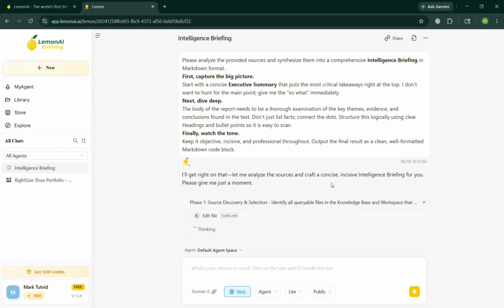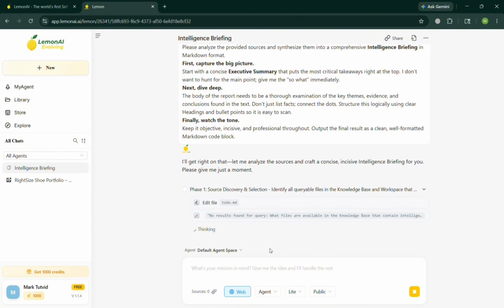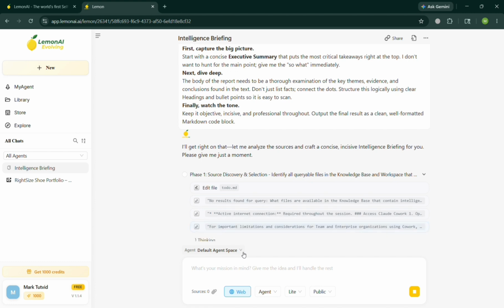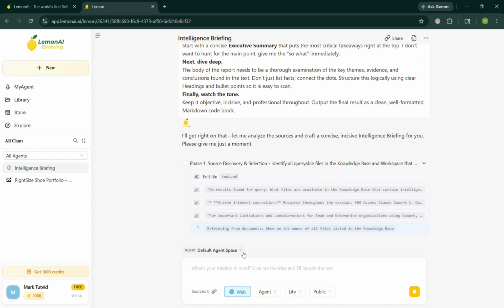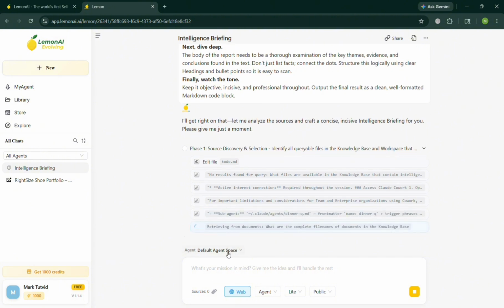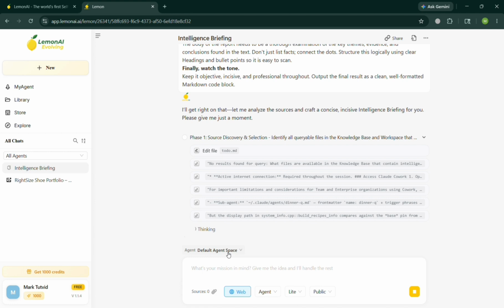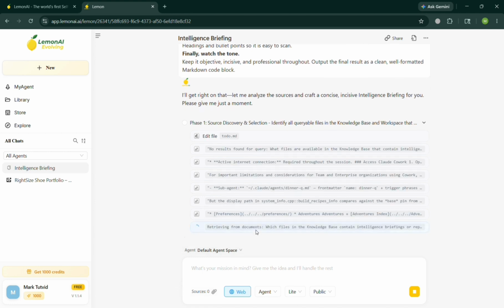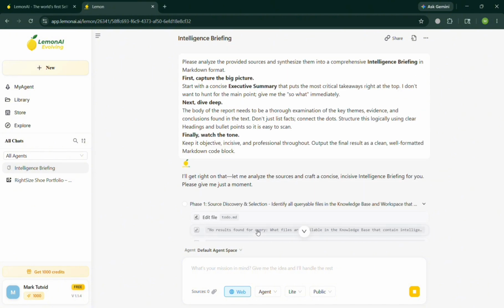So basically, Lemon AI is important because it allows users to quickly develop smart AI-powered web applications without requiring advanced programming skills. And also, Lemon AI simplifies the web development process by combining artificial intelligence, automation, and customizable templates into one platform, making it easier for students, developers, freelancers, and businesses to create a professional website efficiently. So now as you can see, it is now currently creating a different kind of page, but all we need to do is to wait for it to load, since it might take some time depending also on your internet connection as well.